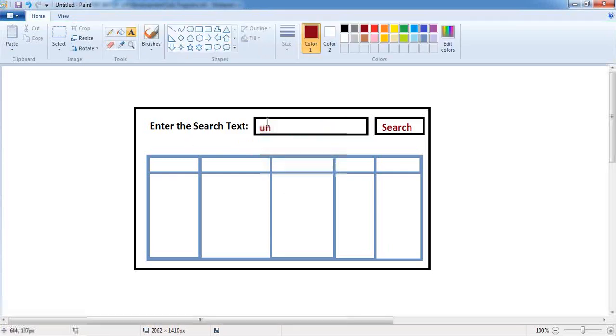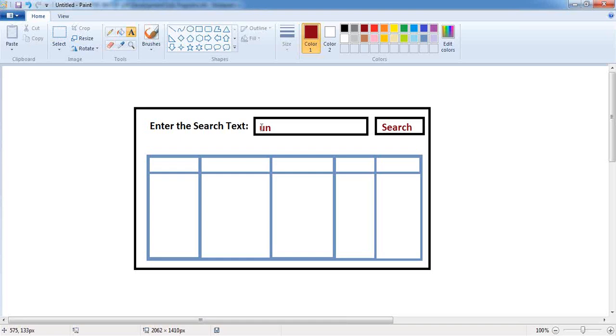That means I need to supply some input to my application to be searched. Upon fetching the data, I want to give some input values, and based on these input values, my records have to be searched and the matching records have to be visible in my user interface in a table format. At that time, what value the user will enter in the text box, we don't know. Sometimes I enter apex, sometimes UN, sometimes test, sometimes simply P, whatever characters. We don't know what kind of input value the user will enter.